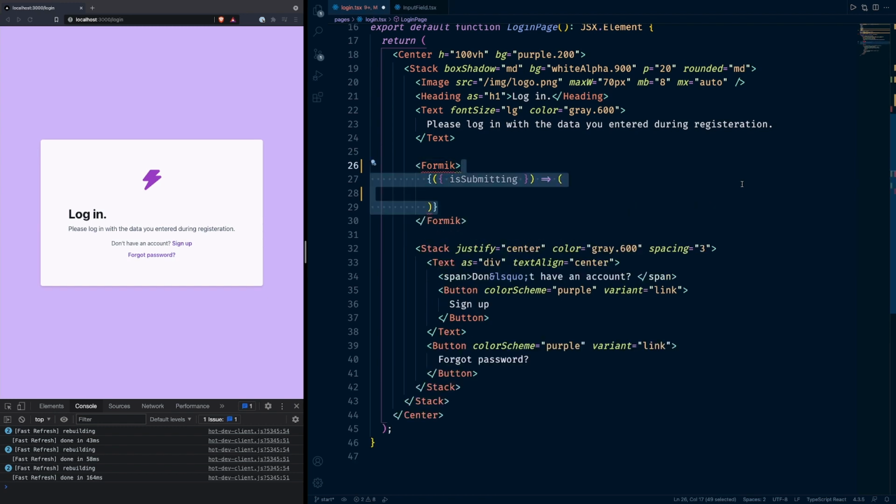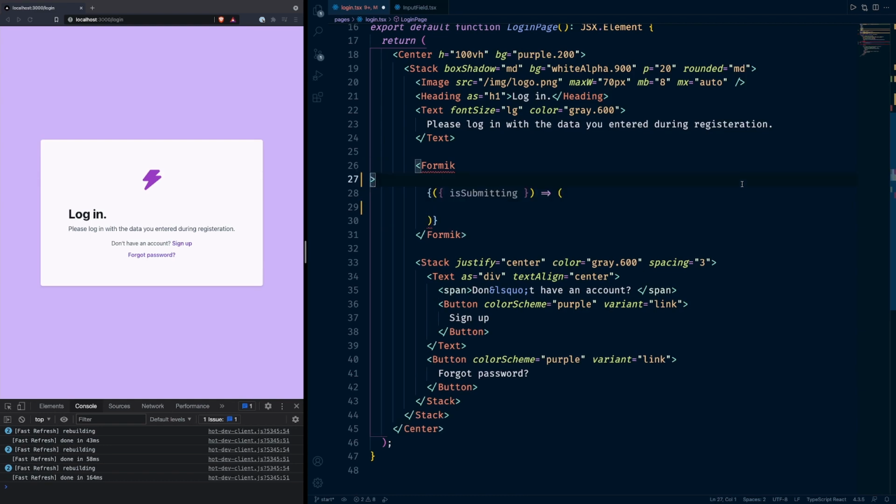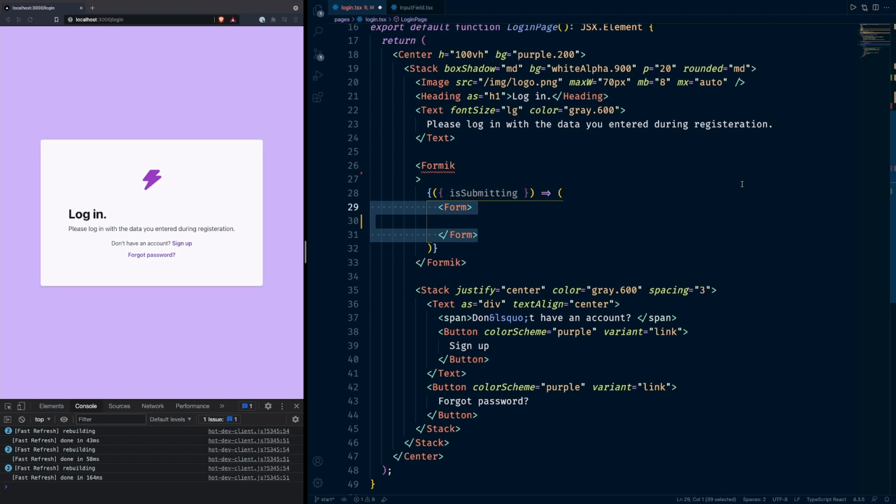To do that, we need the Formik component, and we use a render prop pattern that will carry all the functional goodies that Formik gives us to make our life much easier. The render prop needs to render another Formik component, which is Form. Inside that component, you can have all the inputs you want or need.